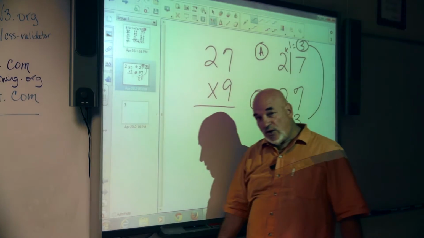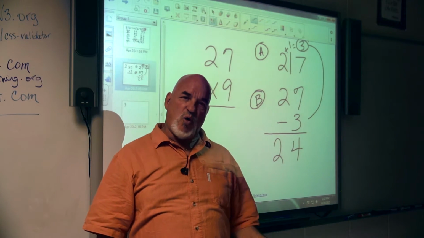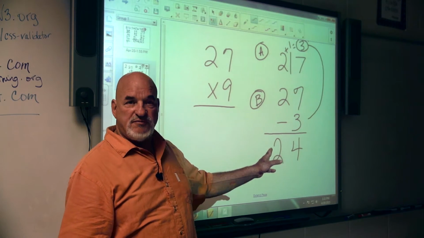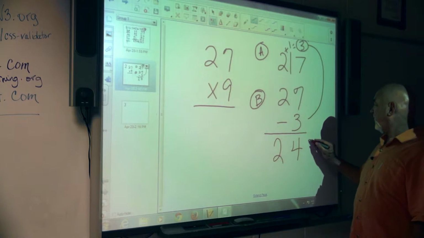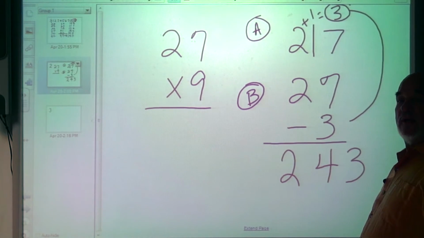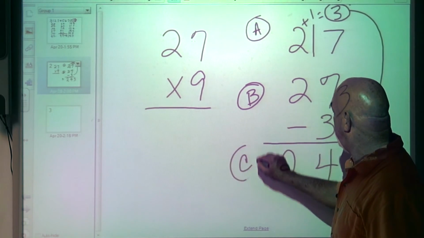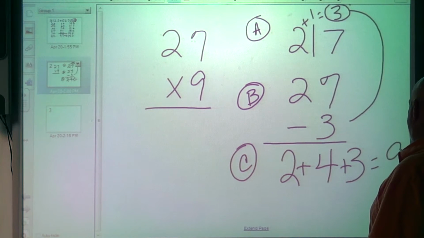Now remember what I also told you? That 2 plus 4 plus what will give you 9. So you can look at 2 plus 4, and you will see that it also will equal 9. And you can do this with every number. This will be the C part whenever you add these numbers here. And that is equal to 9.